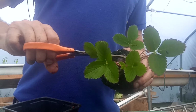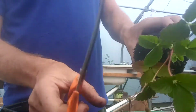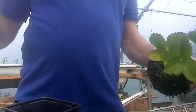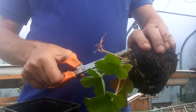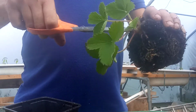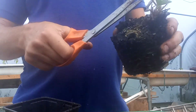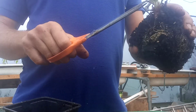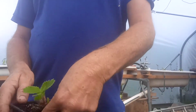If we go right back down to here, just chuck that in there. Instead of faffing about, we'll chop that right off. I know it's got fruit on, but they're going to be little fruit. They're not really going to do a lot, and I want the plant to grow back nicely. You might think I'm being a bit mean chopping all this stuff off, because it looks like good growth, but I don't think I am. I'm going to leave 2 leaves on.